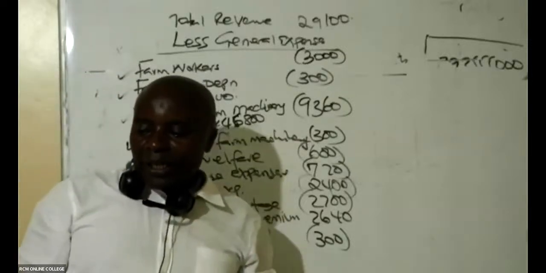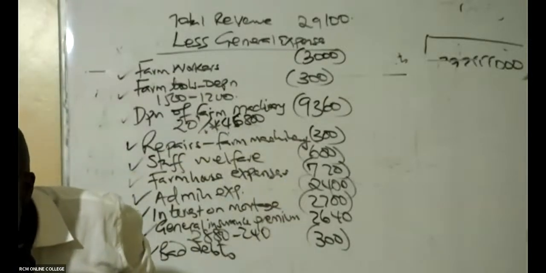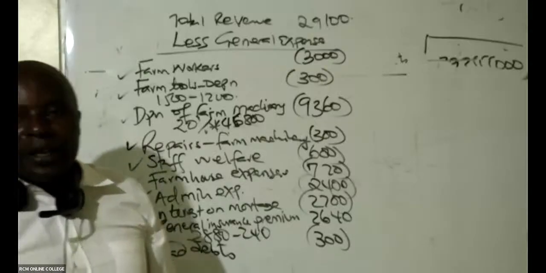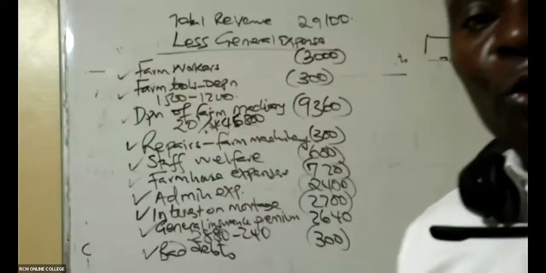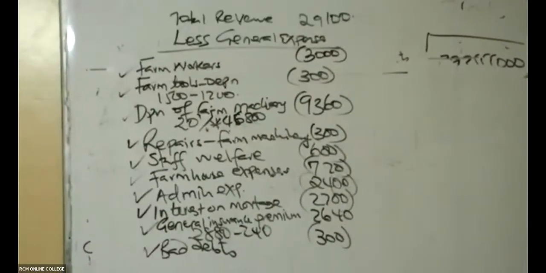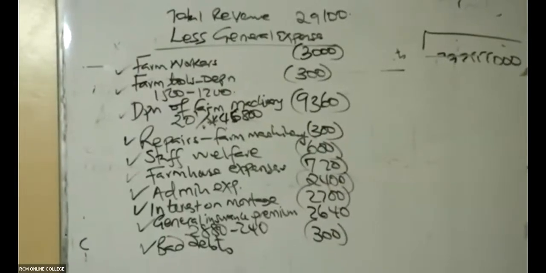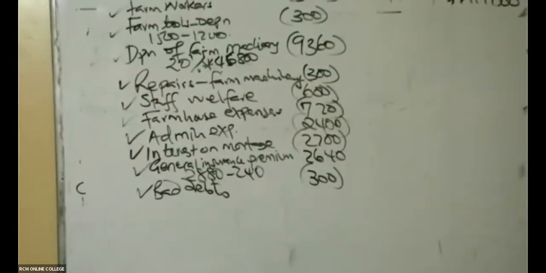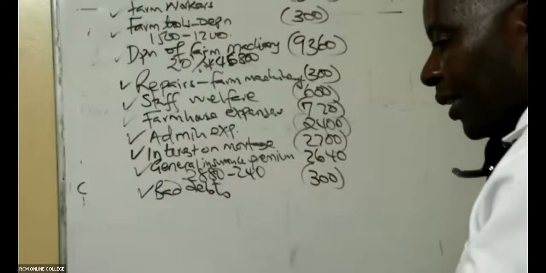All right, ladies and gentlemen, if you read this very well, we still have something very important here. Still in note number 6, we have an allowance for doubtful debts of 4%. Many students are not able to do this provision for doubtful debts. Many students have marked CASNEB exams for many years, among the oldest markers and examiners, especially of financial reporting and financial management.